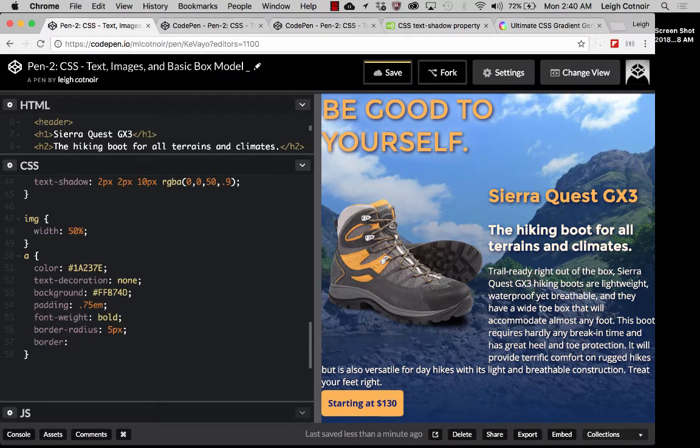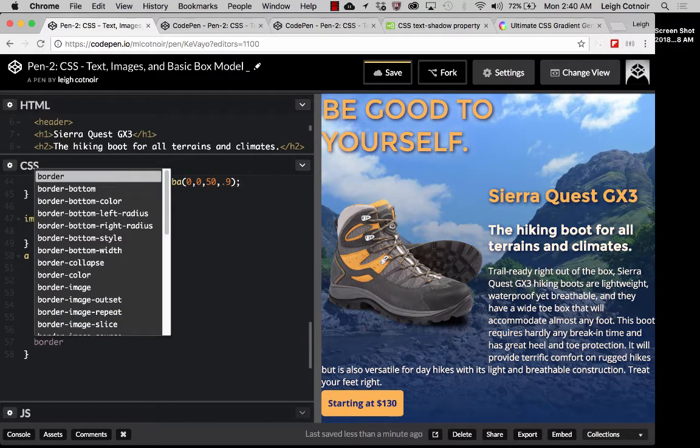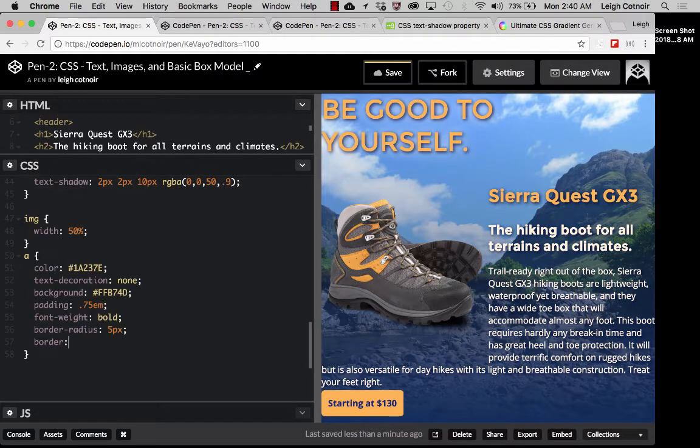You notice that when I started to type border, it popped up with all these different options. We could do border left, border right, border top, or the shorthand for border, which is just border. And then there are 3 positions, and it doesn't matter what order you put them in. What the thickness is. In this case, let's try maybe 2 pixels for the thickness of the border. And then you want to give the color, or you can tell it what type.